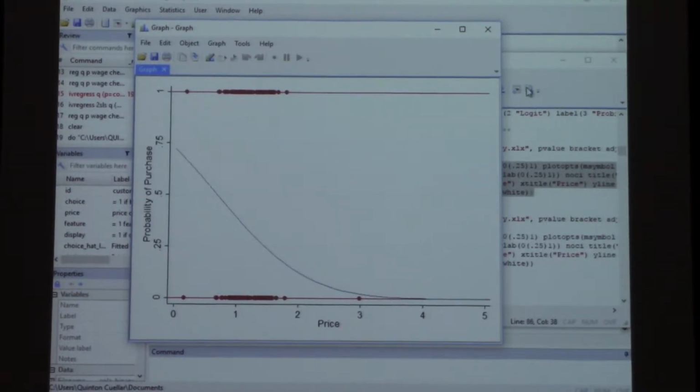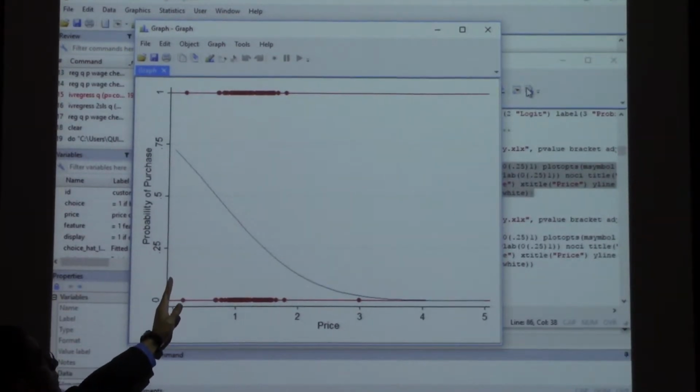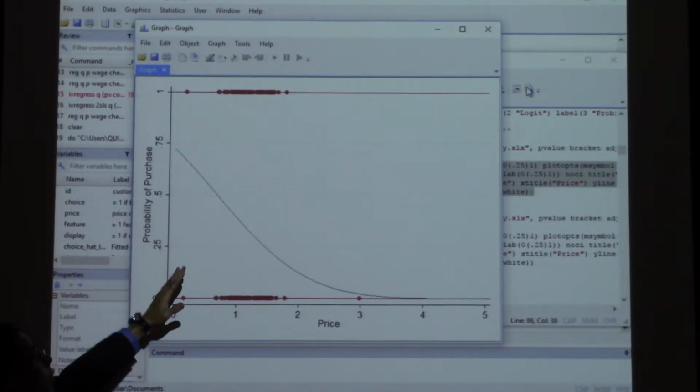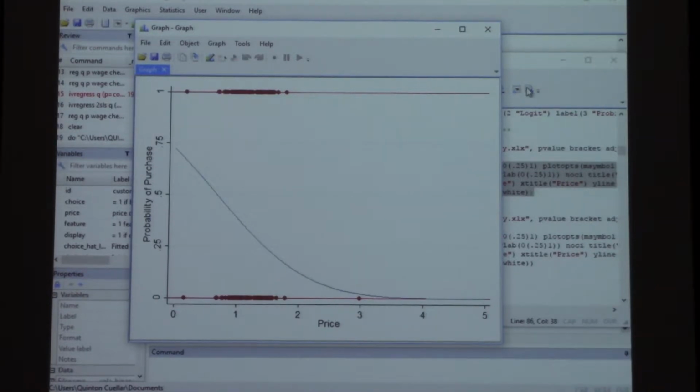What does it mean for that y-axis to be at 0.74? Some people won't buy no matter what. Exactly. So even at a price of 0, think about what we're talking about, especially the two major brands, Coke and Pepsi. Some people will only buy Coke. Some people will only buy Pepsi. This is what it's saying. Even if you gave it away, not everyone's going to buy it. Some people are always going to buy the other brands. So that, to me, is interesting in and of itself.